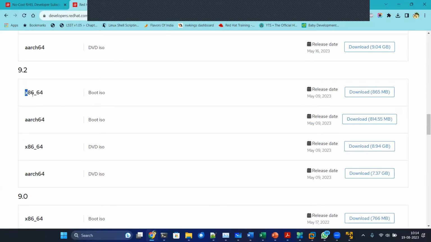First one is called x86 boot ISO. Second one, ARM64 boot ISO. Then x86 DVD ISO and ARM64 DVD ISO. You have to select the third one, x86-64 DVD ISO, 8.94 GB. Simply click on it and the download will start.